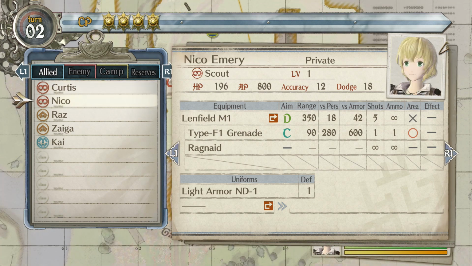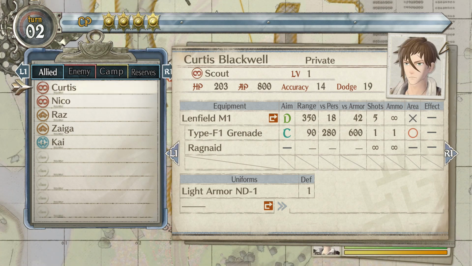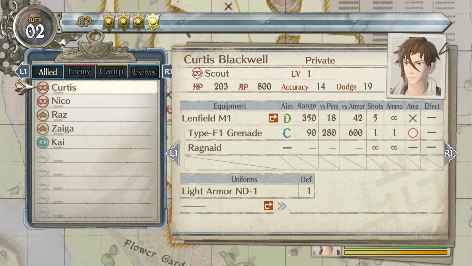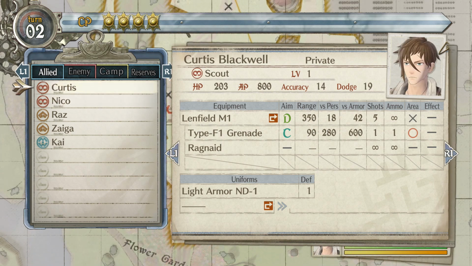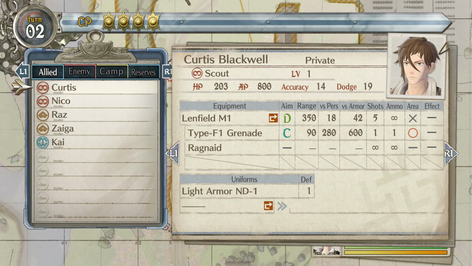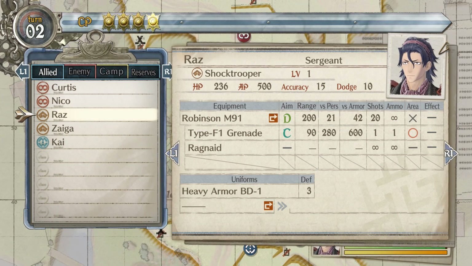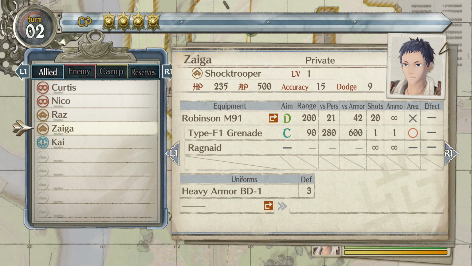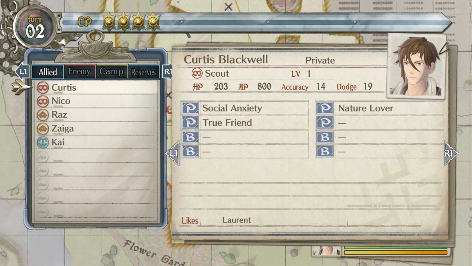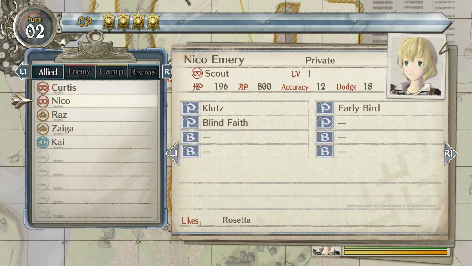And slightly different stats. For example, these two here, Curtis is just flat out better than Nico in basically every way. Raz and Zyga are pretty close. Now, I don't know what all these mean. Once we're in book mode, which is what you get between missions, then we should be able to look in more detail at these and see what these mean.